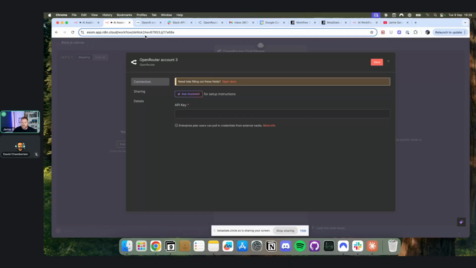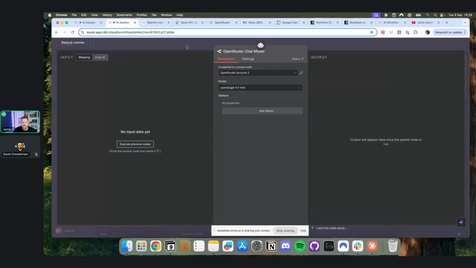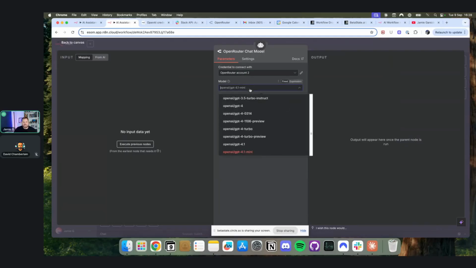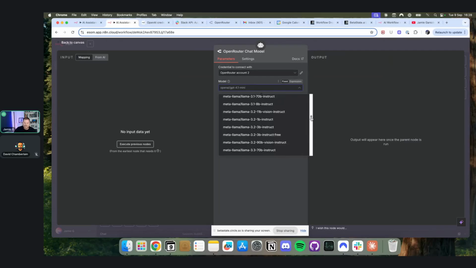Again, these things will take you seconds to do. These are not hard things to do. Once you've got your API key in there, again, I've already got one, I've already set it up here. That's my credential. It works, and you can select any model you want. So I've got GPT 4.1 mini auto selected, but there we go. Rather than just OpenAI, as you can see, we've got DeepSeek in here. I can connect to Google Gemini. I can connect to Meta Llama. Again, Microsoft, Mistral, everything's in there, or everything you can think of.